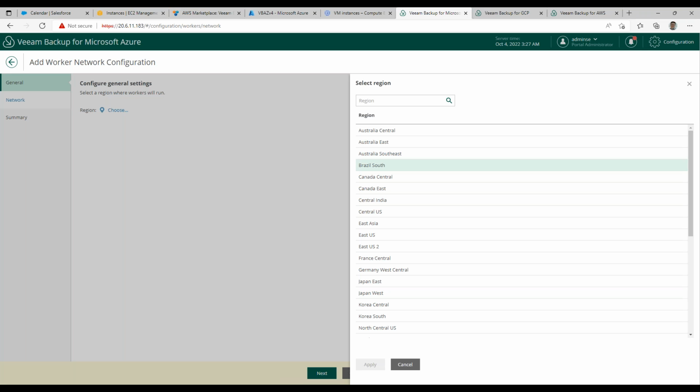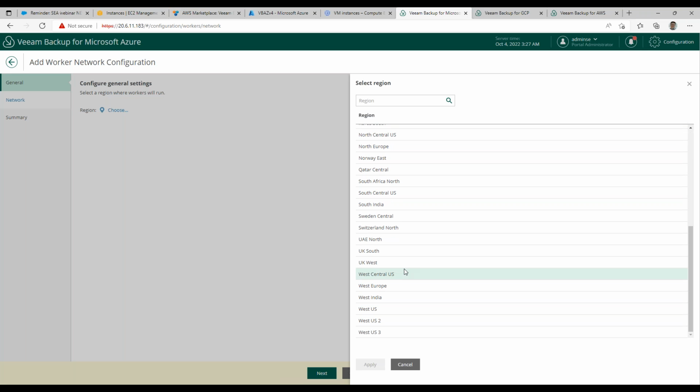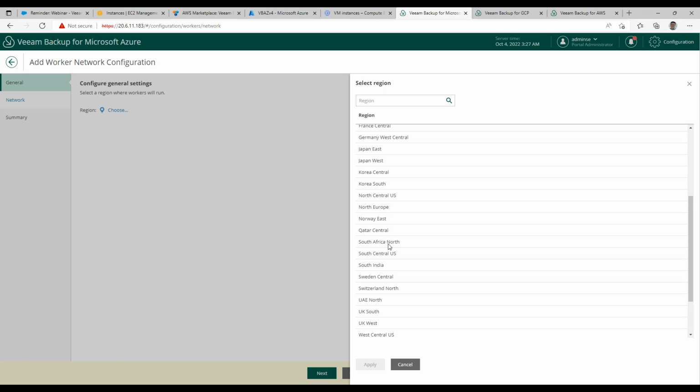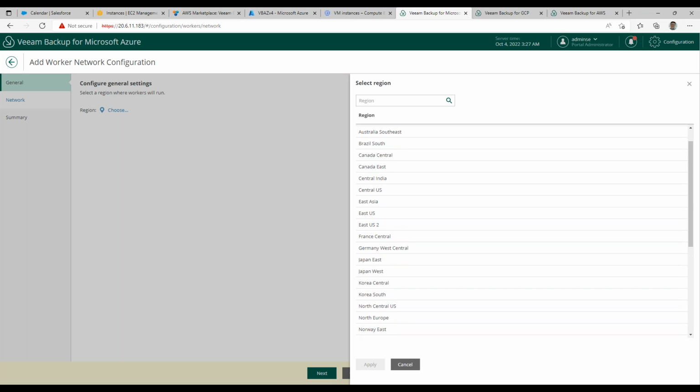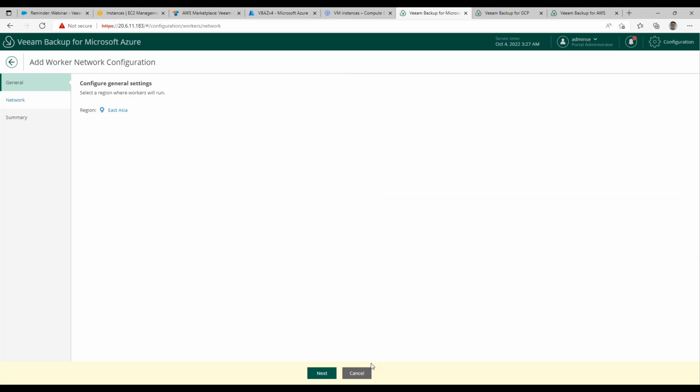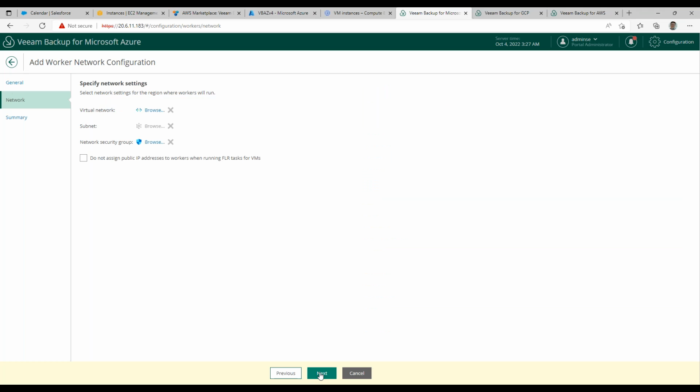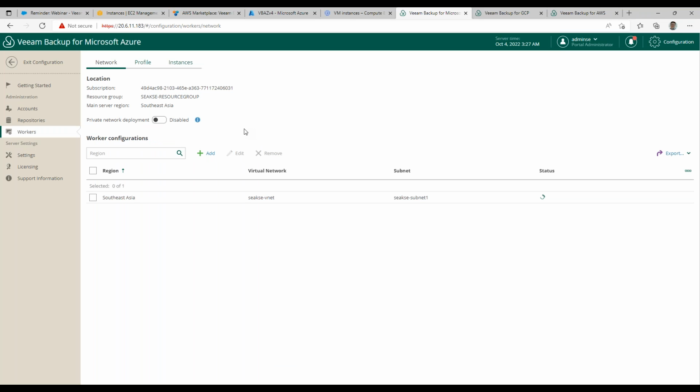For example, I just choose East Asia. I will need to choose a network, which I do not have ready for that. Private network deployment. Okay, then again, you see, just now in Veeam Backup version 4, you have this option. You can enable it for private networking deployment. So this is again a new feature.